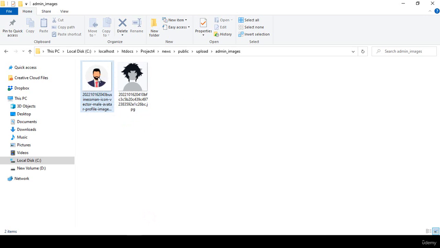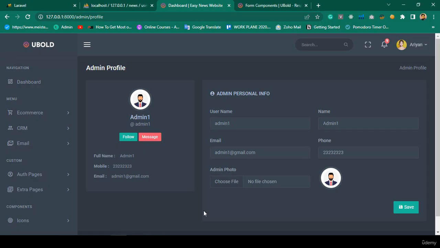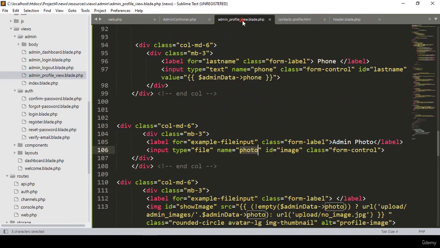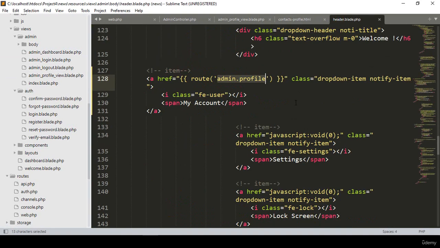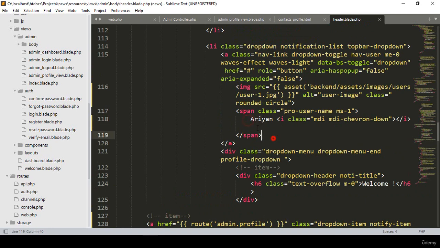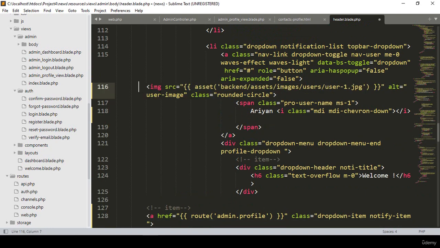Great. So here, friend, we have successfully done this job, and now I want to update the same information in our header. That should also be updated. Right now that is static. So if you want to update it, we have to go to our header, into the header area. Here you can see I have used it as Aryan. So now that should also be changed.